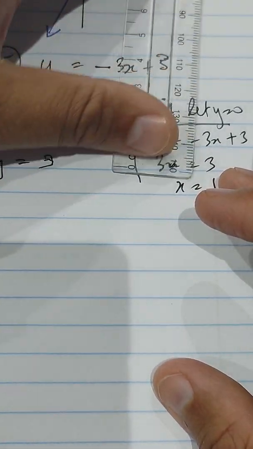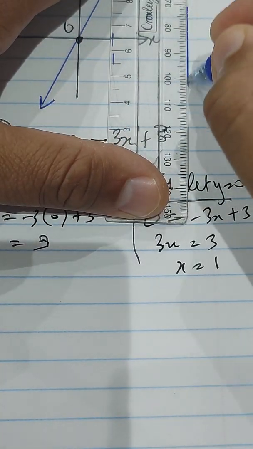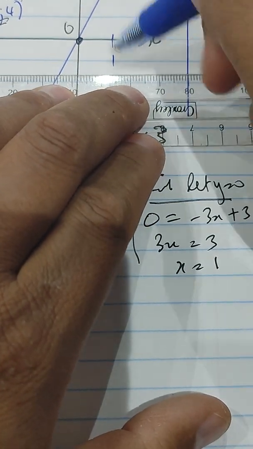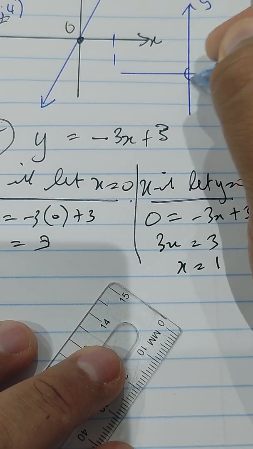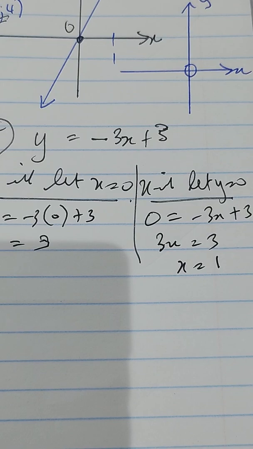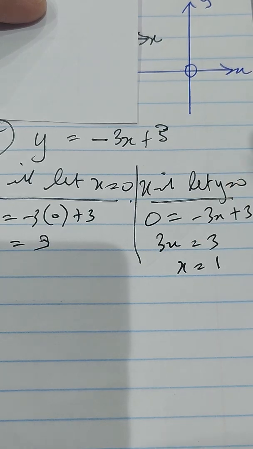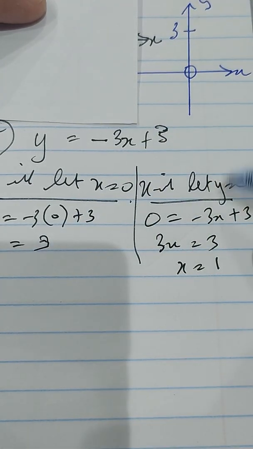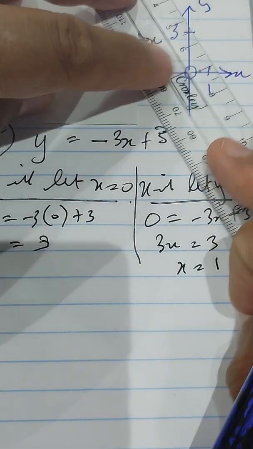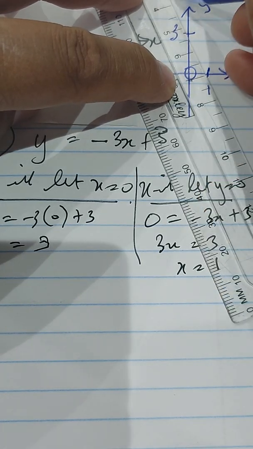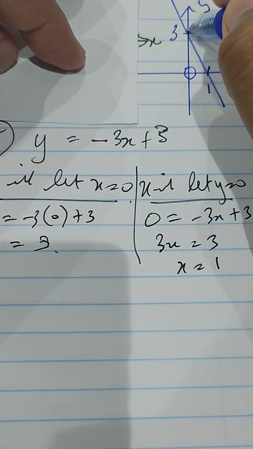So let's just draw the graph here. Hope you don't mind. Yeah, this is like saving space. So that's the x and the y, the origin there. Let's close this graph in case it's making you confused. So it has a y-intercept of 3 and an x-intercept of 1. As you can see, it has a negative gradient. Actually, a very steep negative gradient. There we go. It's going through 3 and 1.